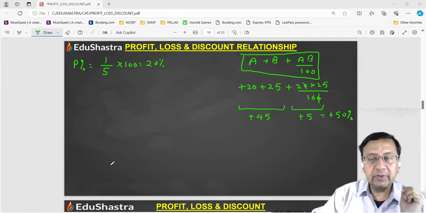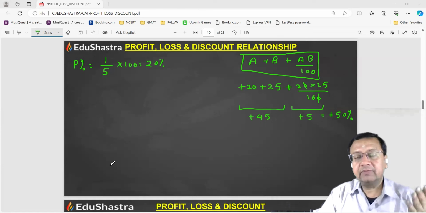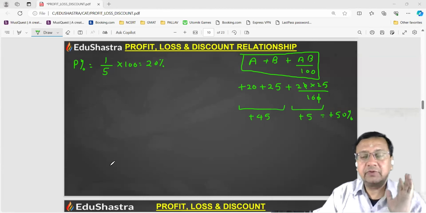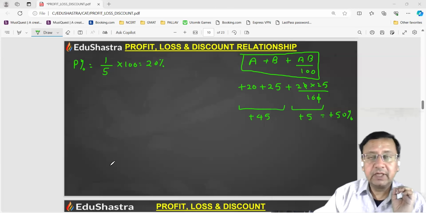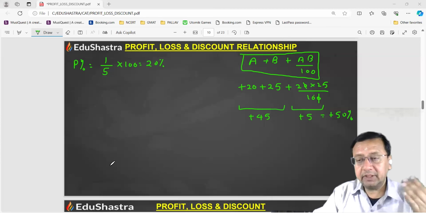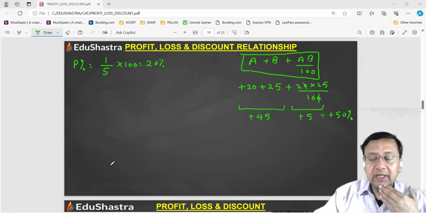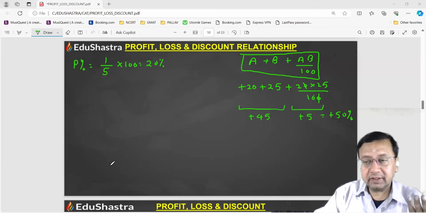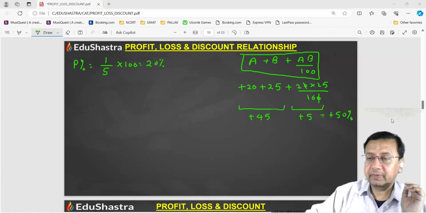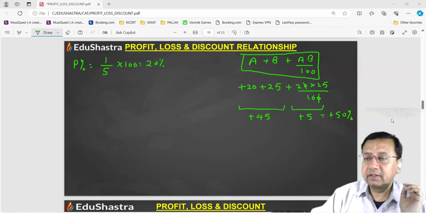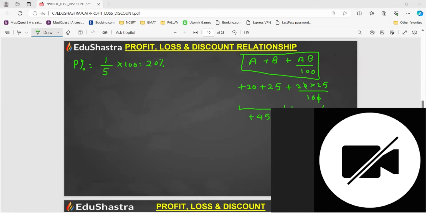So when you are doing the activities one by one, you can always use this formula, which is for the successive percentage change. I am using the word change. Change can be increase, can be decrease. When you are increasing the price, keep the variable positive, and when you are decreasing the price, keep it negative. Right? Okay, like when the successive change happens, then we can use this formula, right?